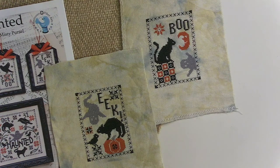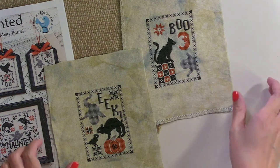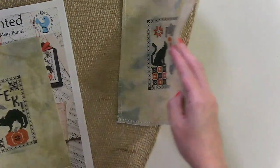She stitched on 32 count Ancient Linen by Picture This Plus. She used the called-for DMC, and she said a good substitute would be Rin by Picture This Plus. Now, our Picture This Plus Aida sold out way faster than we would have ever predicted. It is all on reorder and will be back in stock. We did load their linen, which we're going to show you a little bit later today. So those are some finishes.